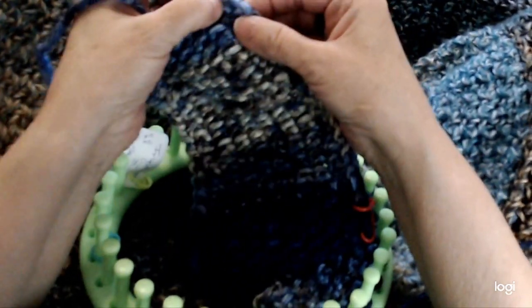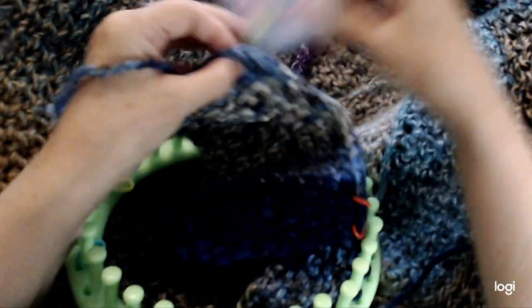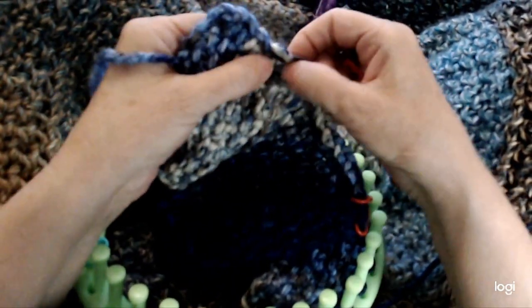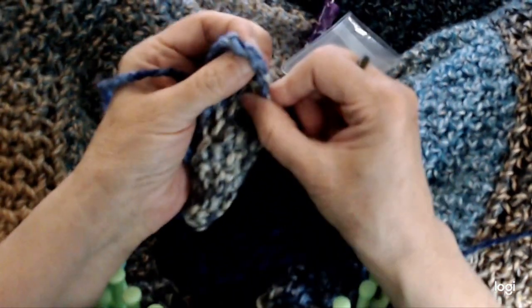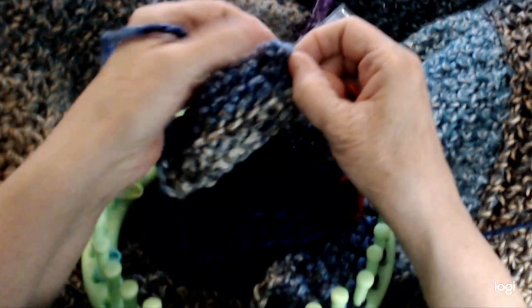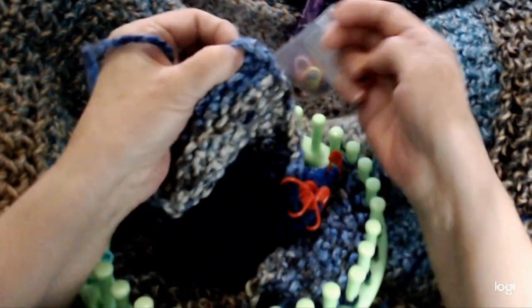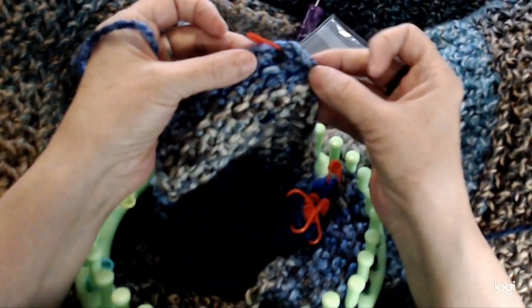And then I'm going to go down the side. We're going to turn the corner and then we're going to go this way. So I'm going to mark the first stitch over here. So how I do that is I'll be picking up stitches all down the side. So we're in the holes and we're picking up those stitches and we're going all the way down until we find this last one with the two loops there. And then this is the corner, and then the first stitch on the other side that has the two loops will be the first one we pick up after the corner. So I put the stitch marker in there, and I can also come around and mark that one too.